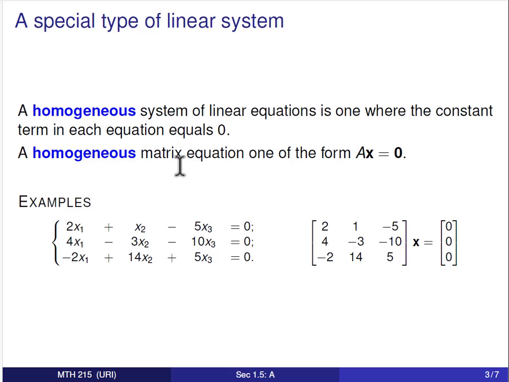Now on the right, we also see an example of what we call a homogeneous matrix equation. A matrix equation is homogeneous if when you have AX equals B, the thing on the right-hand side is actually the 0 vector, having zeros in all of the entries. This matrix vector equation actually corresponds to this system, as you can see, and we call each of these homogeneous for pretty much the same reason. It's because the right-hand side is equal to 0.